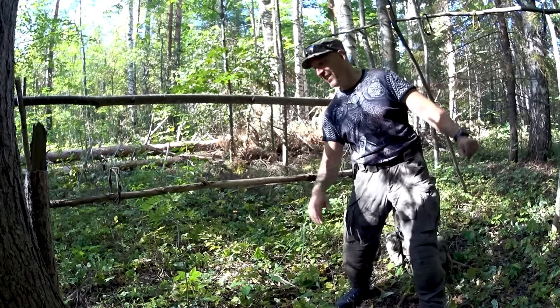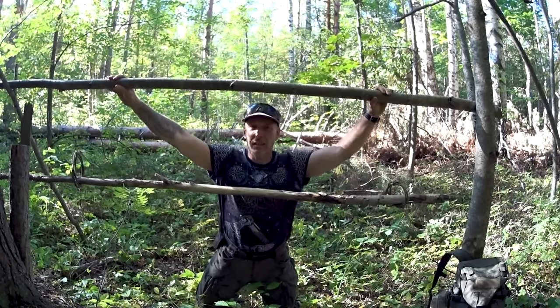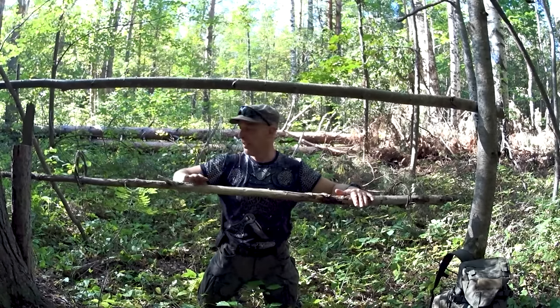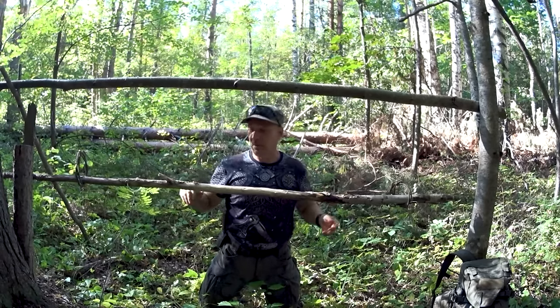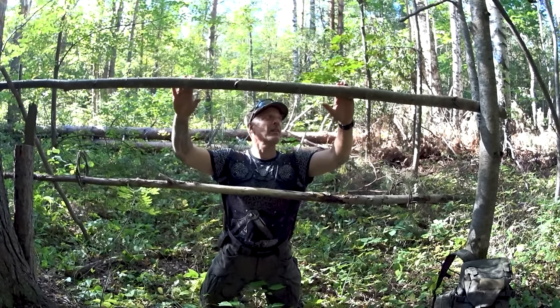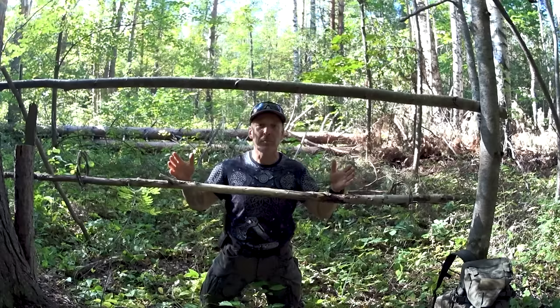Voila! So, what do we have here? We have something here we can hang our socks, undies and whatnot from. Here we can hang sweatshirts, t-shirts, whatever we want to dry really. If we have some fish we want to dry, we can dry fish from this. We can put this bar here much higher up and just extend this in a ladder pattern.